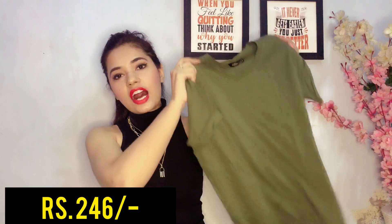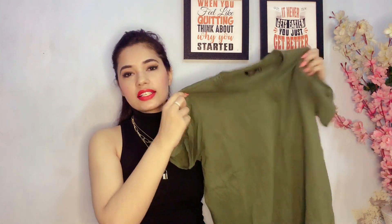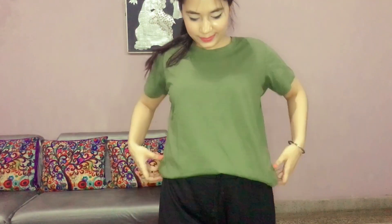So this is how the first t-shirt looks. This is by the brand Roadster — one of Myntra's brands — and the size I ordered is S. This is the most affordable shirt and the quality is very amazing; it feels very soft. When I wear this t-shirt I feel like I don't need anything extra. It's a bit loose on me but I love these loose t-shirts — I simply tuck it in and I just slay these types of t-shirts.